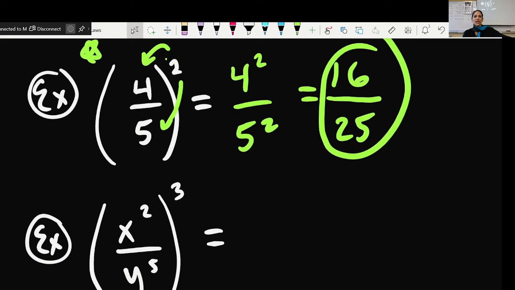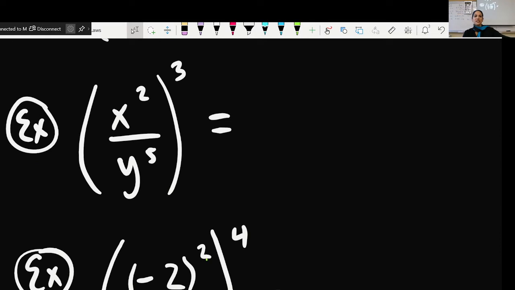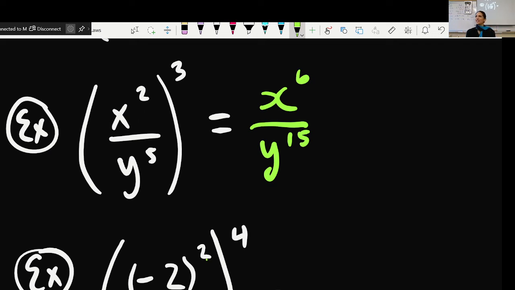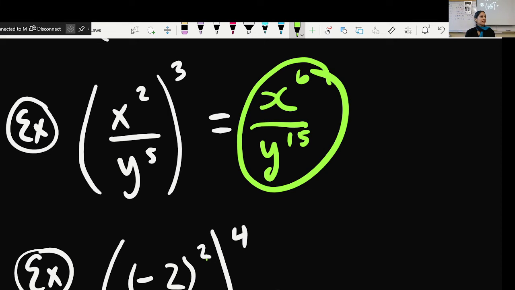Okay, then how about when we have all sorts of things going on like this? First thing is I want to get rid of the brackets. What do I get when I get rid of the brackets? At the top, I'd get x to the power of 6, and at the bottom I'd get y to the power of 15. Is there anything else I could do there? No, the bases are different. There's nothing I could reduce. I just have to leave it like that. So this is what would be our answer.